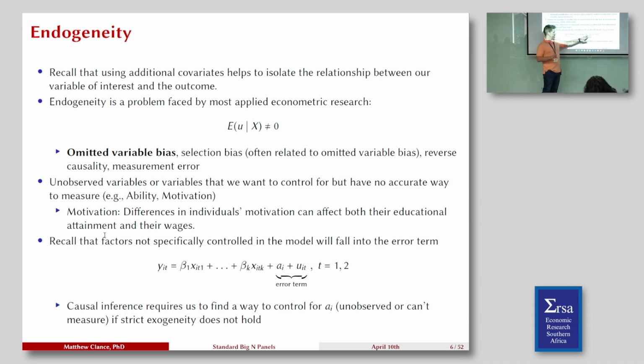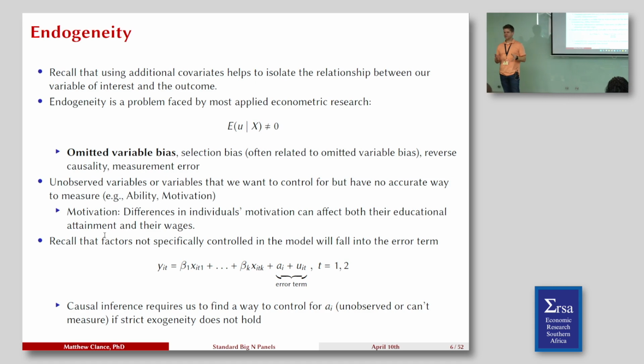Just keep that in mind that sometimes it shows up as CI or AI. But basically it's just meant to be unobserved to the econometrician. It's something unique to the unit of analysis. And because we don't control for it, it ends up in this error term. This becomes the composite error term here.